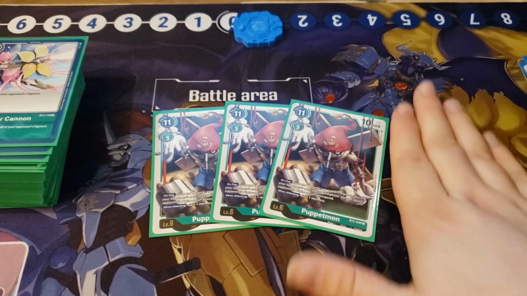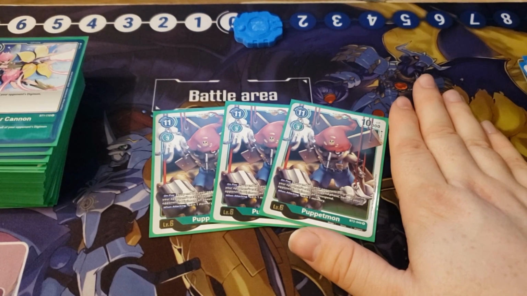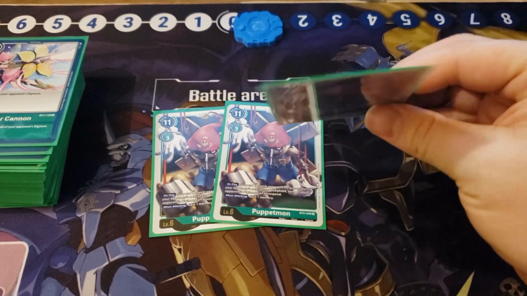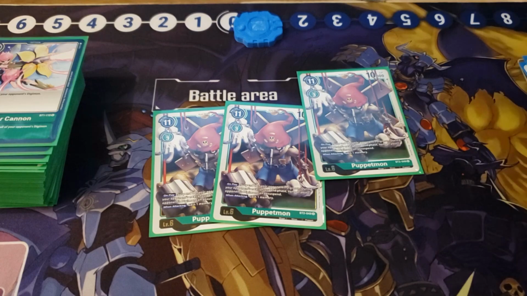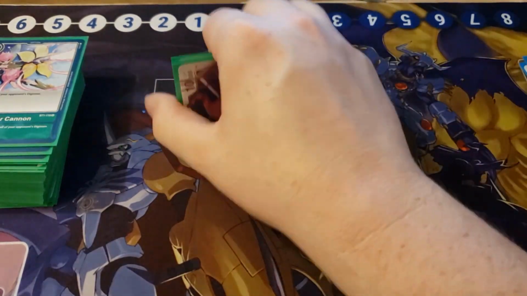So here we are. Puppetmon just steals games. Your opponent attacks in. You know, they got you up against the ropes. All their stuff is suspended except for their blocker. You can easily just drop a Puppetmon, suspend the blocker, and then it's going to come right back to your turn, and then you just get free reign to attack with everything. And really, really easily punch for game.